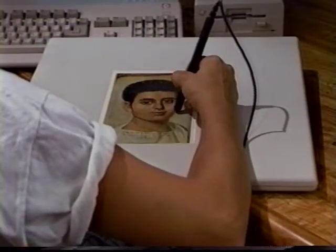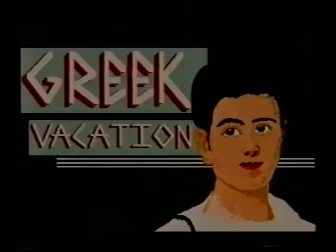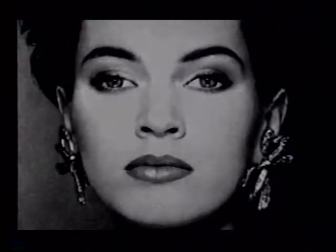Now these images, on the other hand, were hand-drawn by an Amiga owner who normally has trouble drawing stick figures. The secret was a Summa graphics drawing tablet that lets you trace over art with a stylus that you hold in your hand very naturally, like a pencil. You can also capture live images, photographs, and pictures with a photodigitizing system like NewTek's DigiView.